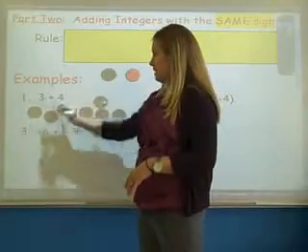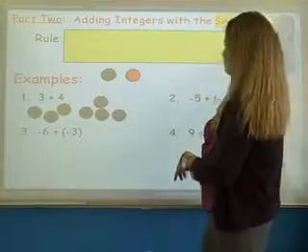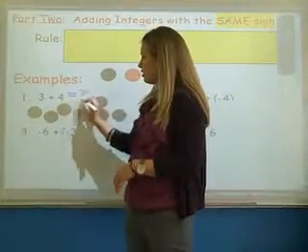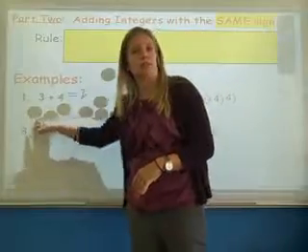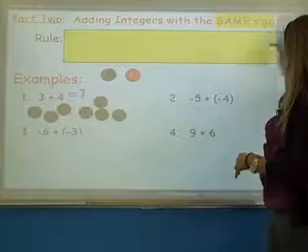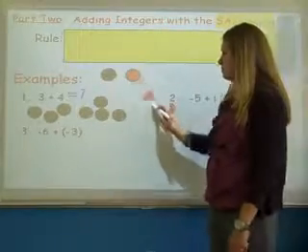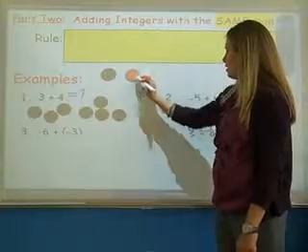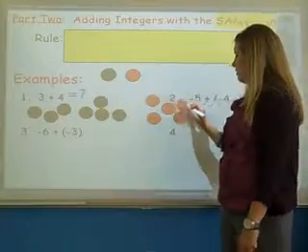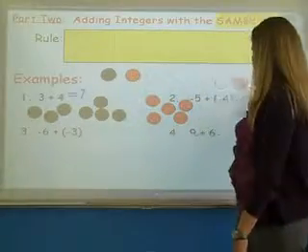If we were to put all these together and count up how many we have, 7 positives. So this would equal 7. We can just put all these together. Nothing cancels out here. We don't have any negatives. Okay, here. If I was to do this problem, we have -5. That would be 5 red chips. 1, 2, 3, 4, 5. And we're adding to it 4 negatives.